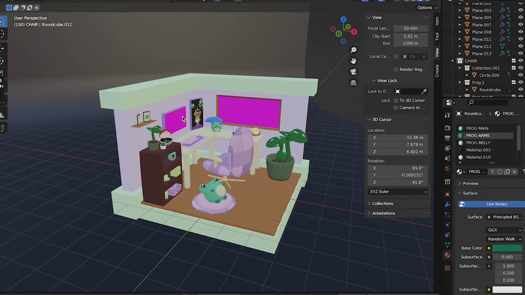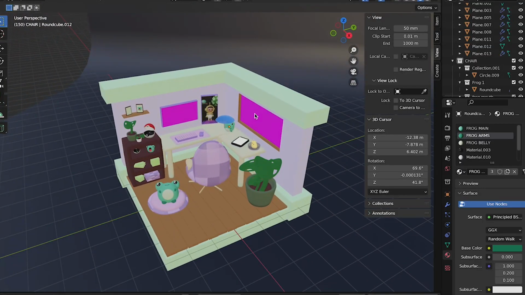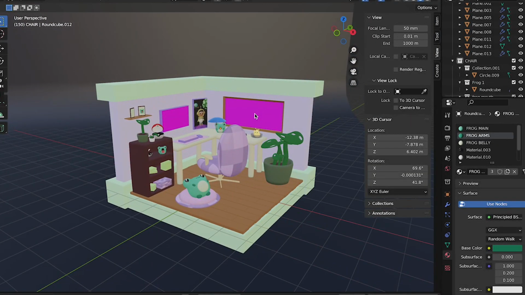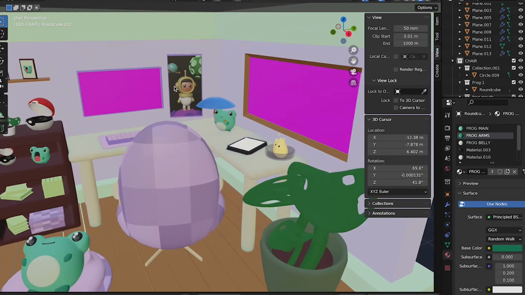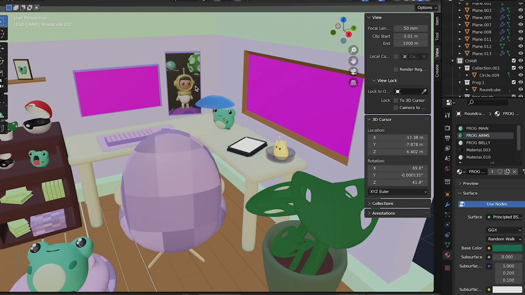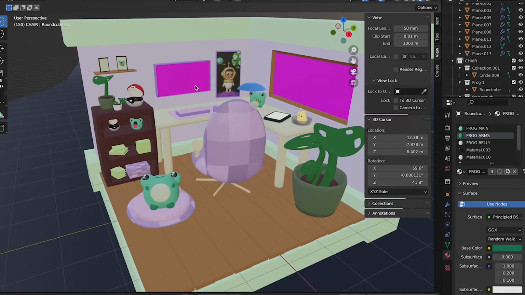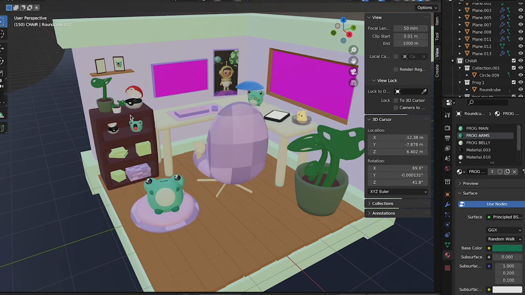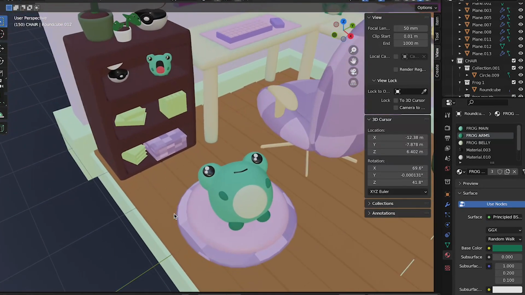So if we just go in, I can give you a little tour. Ignore these images. It's currently broken, but I can show you what it looks like here on the screen. But we have a few of my lo-fi images around, which look very cute. We have the Pokeball from Pin My Pokeball. We've got the little frogs. This little frog has his own little beard. I wish he was my little frog pet.